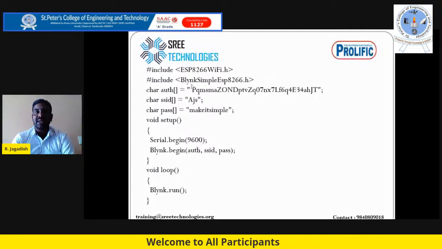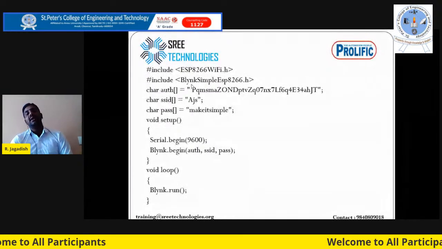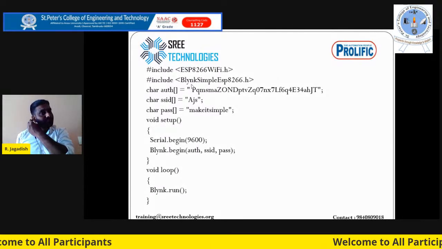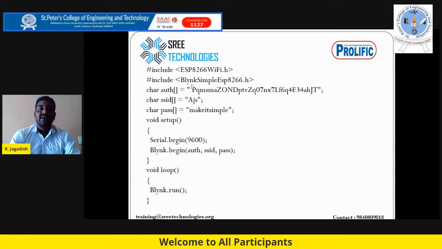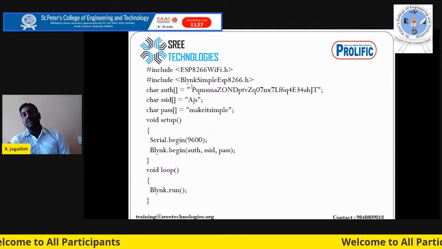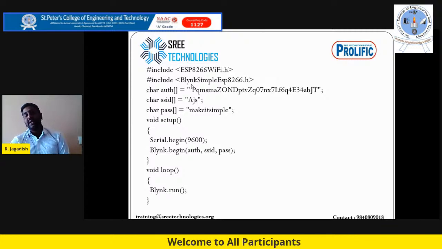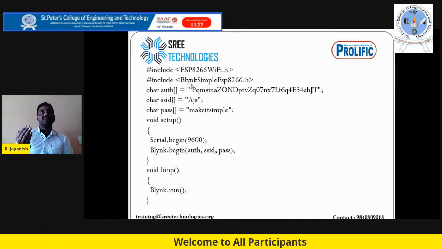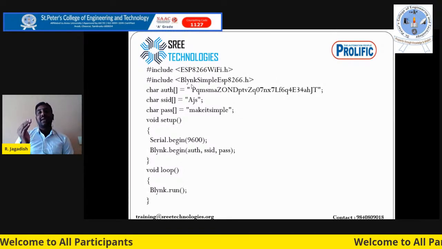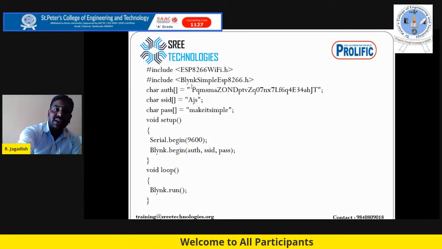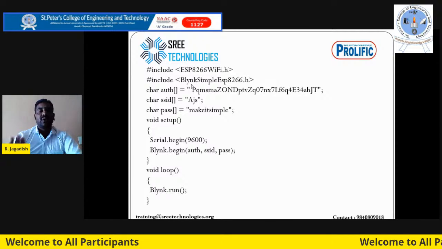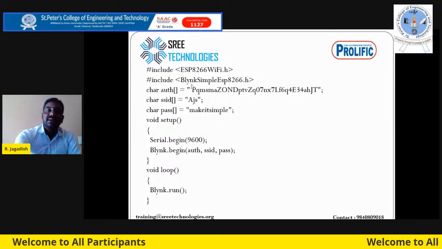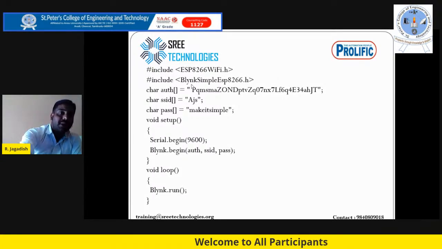Once you download the Blynk app, you need to sign up and sign in. When you enter the Blynk app, the auth token ID number is automatically sent to your mail ID. If you are using the Blynk app, we are using Wi-Fi, so within your Wi-Fi you need the hotspot username and password. The SSID is the hotspot username, and the hotspot password is the password value. The token is sent by the Blynk app to your mail ID. So they are giving the auth token number, which is this number.